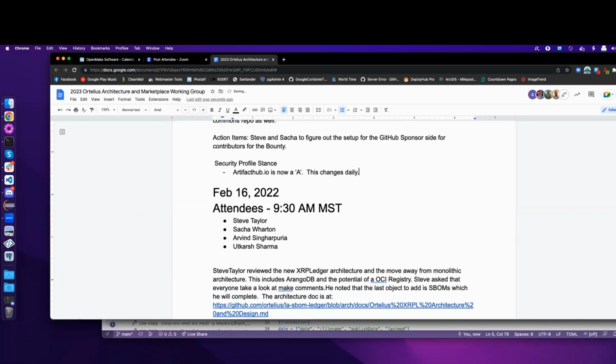One of the weird things was that a CVE got opened in glibc, and that got reported and caused our rating to drop to an F. Chain Guard and Wolfie had already fixed the issue, so it was just a matter of rebuilding our Docker images, and that fixed it.